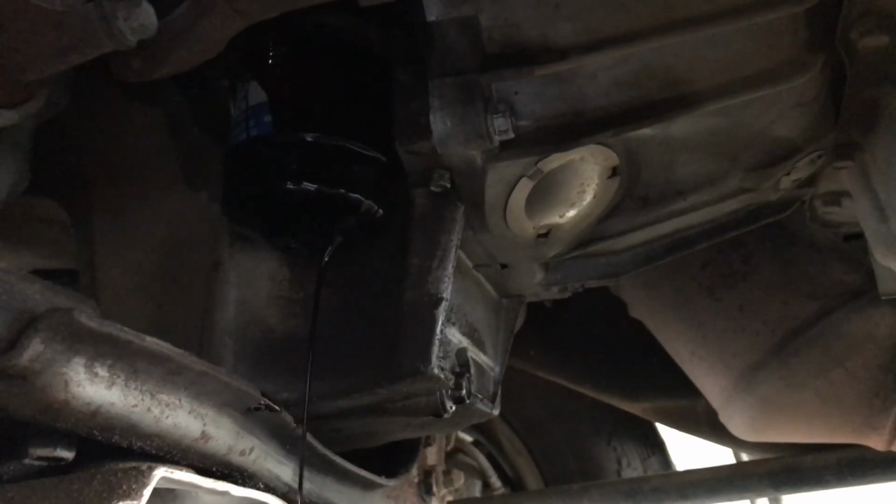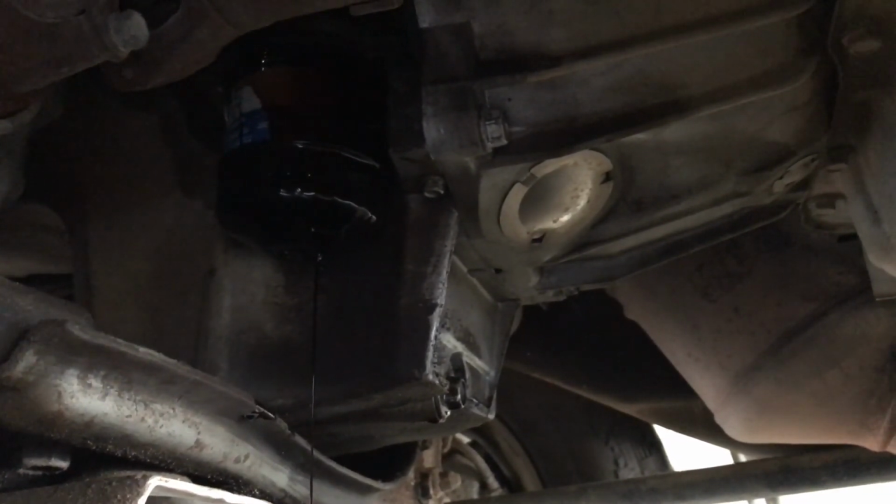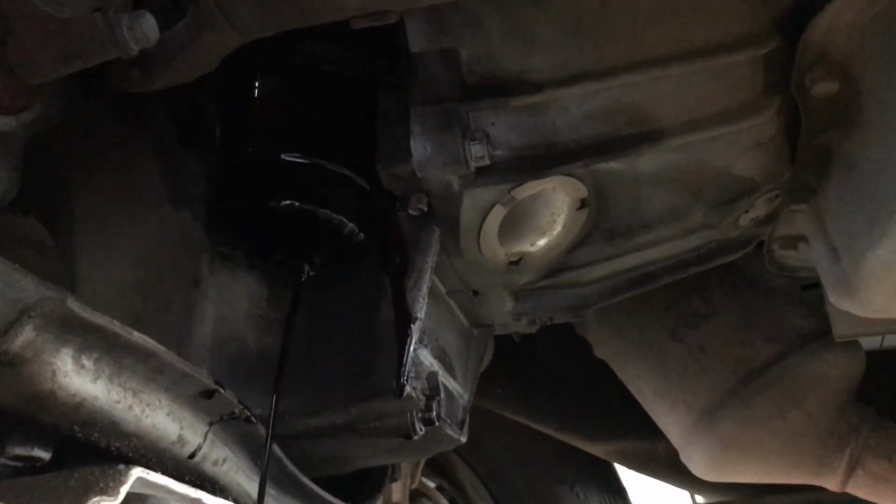So I'm just going to let that drain for just a minute, and we'll twist it the rest of the way off. We might be in decent shape now. Sorry, my hand's in the way, guys. Makes it a little harder to see.